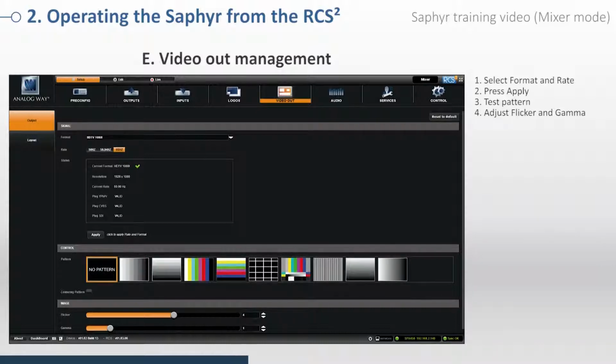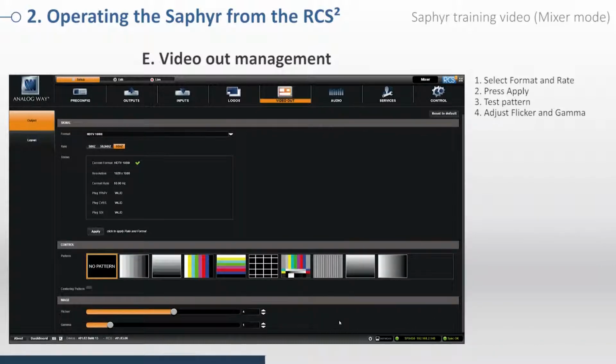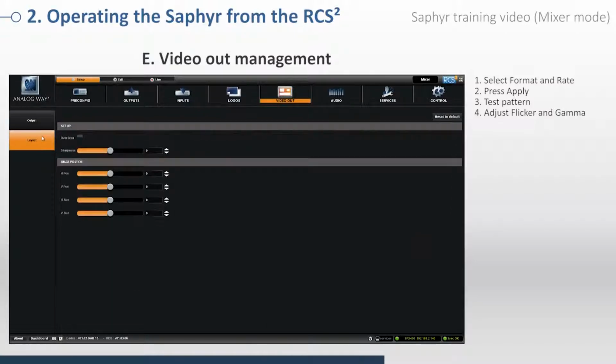In addition, you can adjust the flicker and the gamma. Under the Layout tab, you can also enable or disable overscan and change the image position and size.